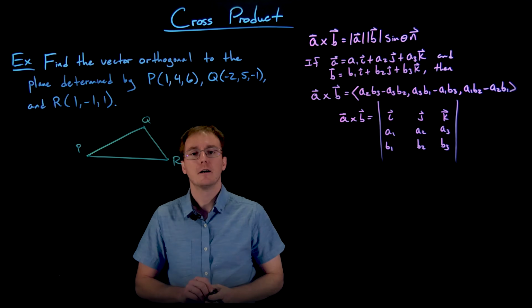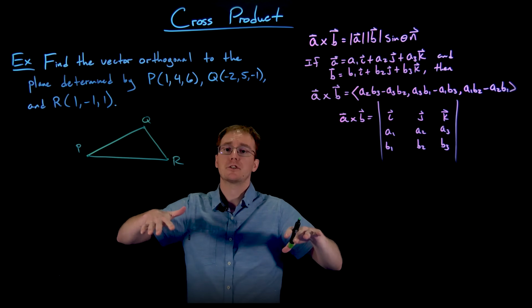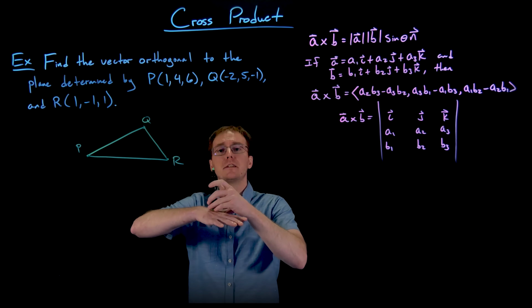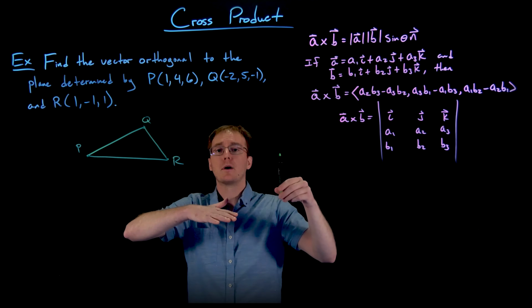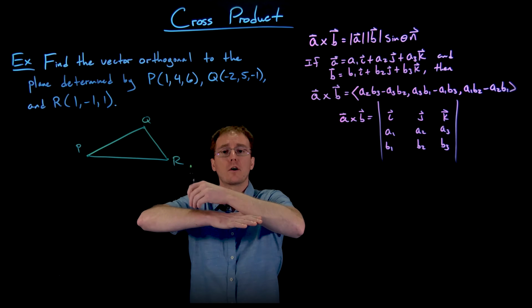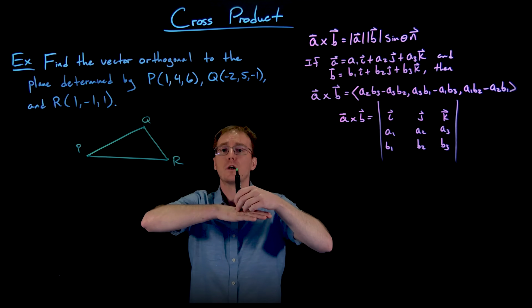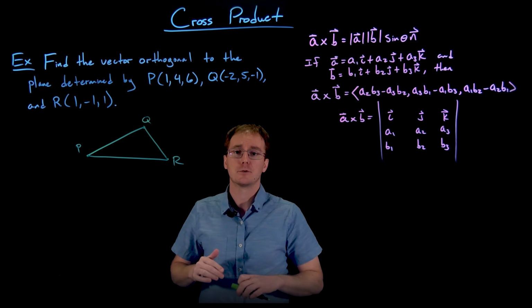And so we can think of a plane as an infinitely long, flat piece of paper. What's kind of special about planes is they're going to be uniquely determined by a single orthogonal vector. If you go to any point in the plane and look at a normal vector to that plane, or an orthogonal or perpendicular vector, they're all going to point in either the same direction or the same but opposite direction.